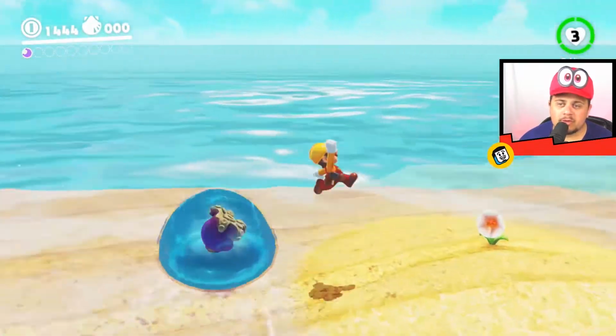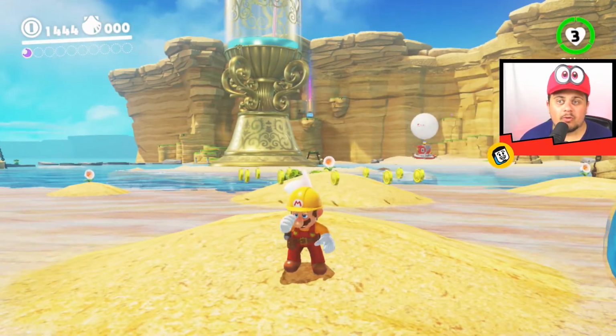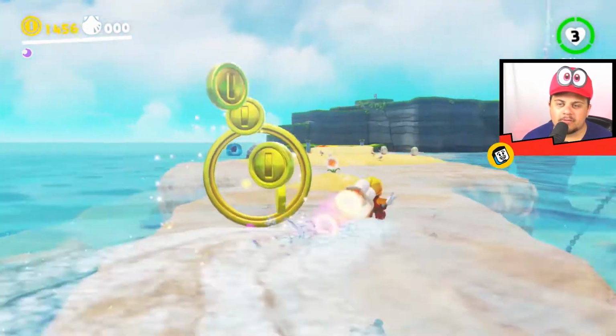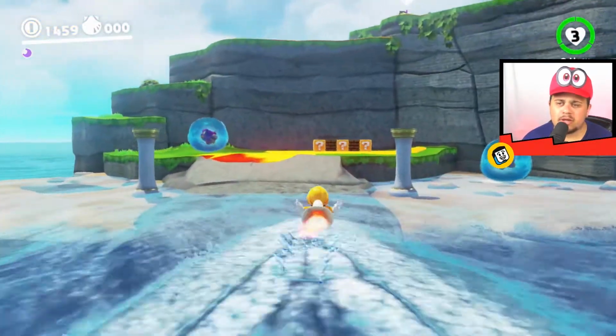You may be familiar with this sort of power-up right here. This is a jet-propelled flower, which will make you move forward just like you did in Super Mario Sunshine with that flood ability. If you remember that, that was a pretty good ability that you got eventually.